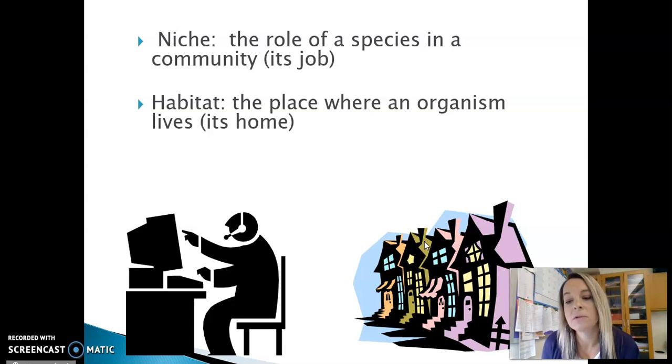Certain organisms also do certain things that make them important for their environment. Termites eat wood. We need wood broken down. Do we need wood broken down in our homes? No. But if there's a log laying in the forest that needs to be decomposed to return the carbon and the nutrients to the soil, are termites important? Yes.